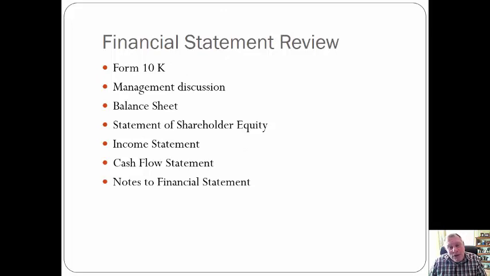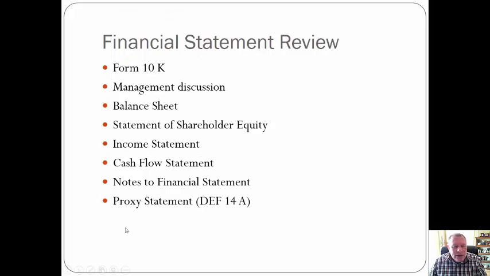So one of the most important things is for you to read the 10-K for your company. Read it. It should take you a good hour to read the 10-K. Okay? And if you can take an hour to read the 10-K, then there will be a lot of information there and you will become much more familiar with it. Somehow I'm figuring out how to incorporate those questions into the midterm. Haven't figured it out, but I will.